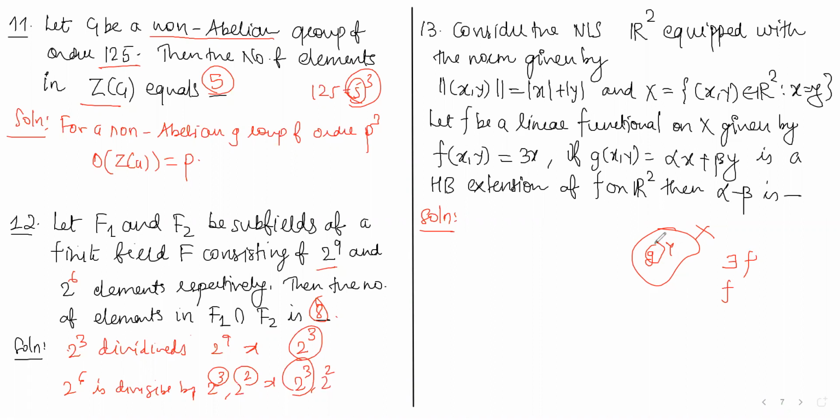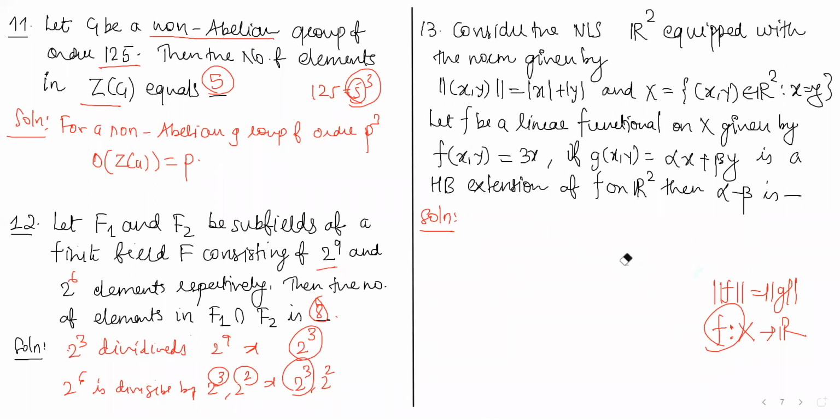So right now G is just a bounded linear functional on Y, so it can be extended to X, and the norm of F will be the same as the norm of G, and F will be simply from X to R. So this F will be our linear Hahn-Banach extension. Here, in the place of F and G, they have switched the signs. They have given F to be the bounded linear functional, and they want G. So that is fine.